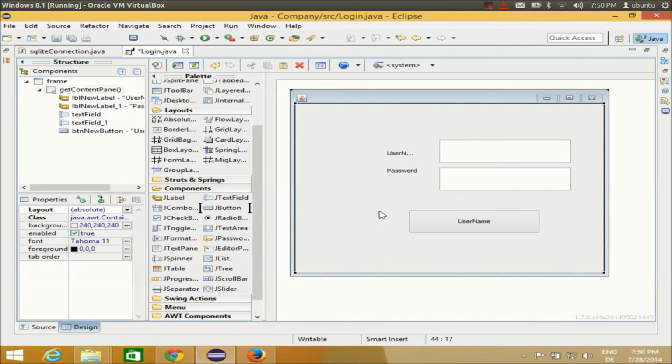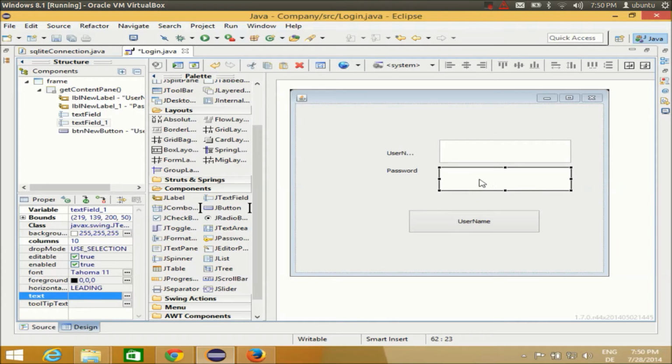And then I remember one thing: whenever you enter any username and password, the password is always hidden. It should be hidden, right? Otherwise the other users can see your password and there is no meaning of password, right?